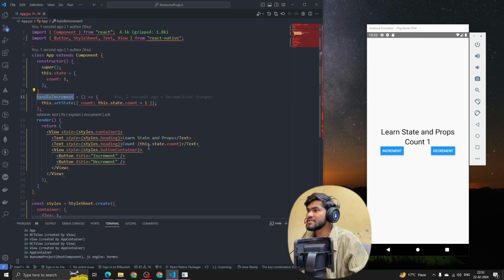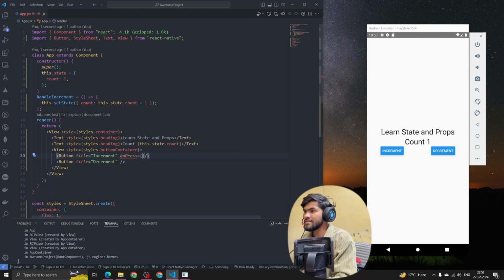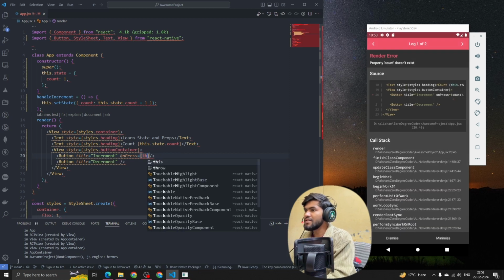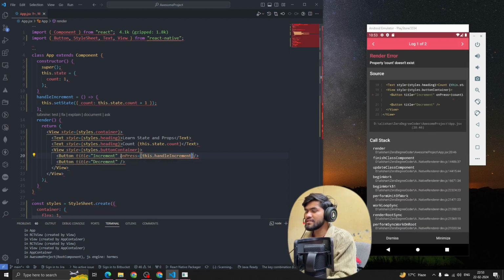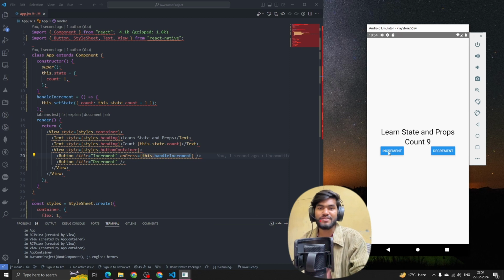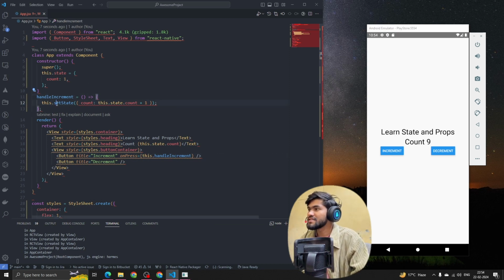Now we can call this function like this on press, and oh my bad, we can call this function like this dot handle increment, and let's see. So whenever we click on increment, you can see that it's incrementing the value. How amazing. Now let's understand what is happening here. Whenever we click, this dot set state is just updating this key.